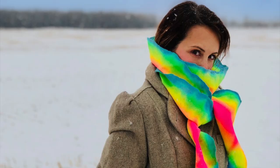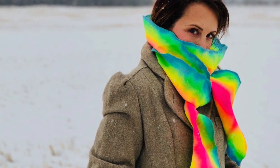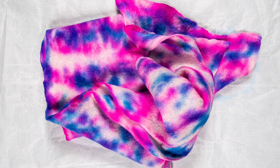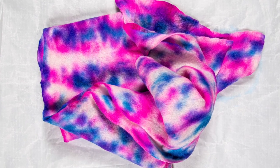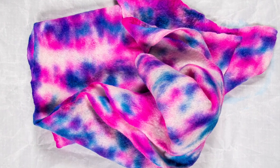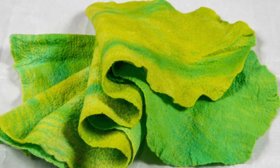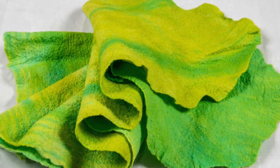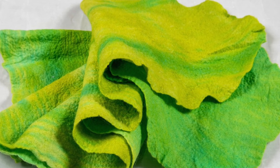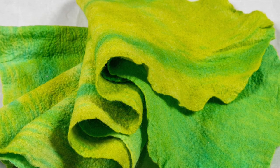Wet felting is great for just about everything. I've done scarves, tunics, toques, and mittens — all of that with wet felting. It's really good for wearable art. It's nice because you can form waves and texture with your wet felting depending on what materials you use, how you lay out your wool — everything affects it.